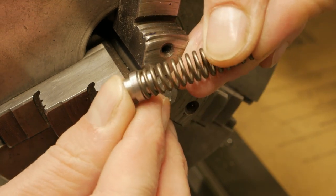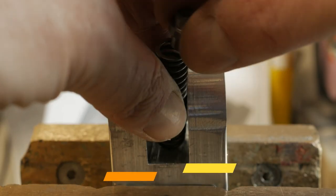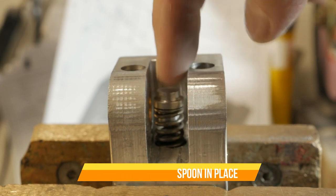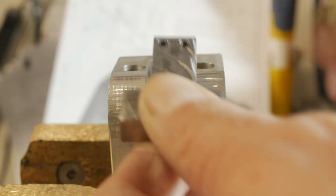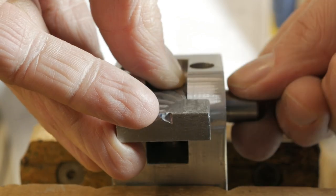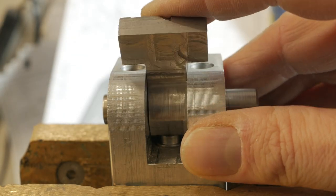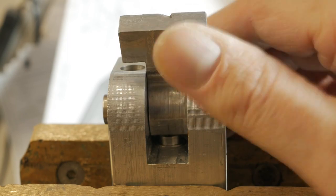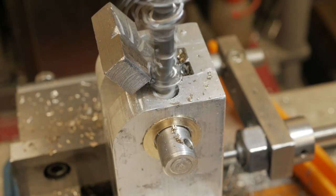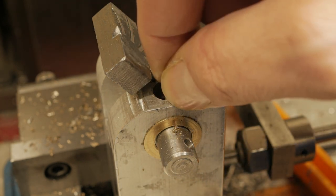After building a simple spring guide, I test a quick assembly to see if the spoon stays in the free positions. And after checking this, I then drill both the bushings and the shaft in order to pass the screw. This was possible because the spoon stops in an intermediate position thanks to the free planes that I worked before.